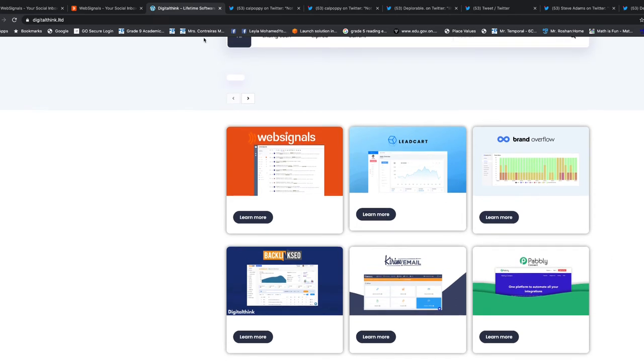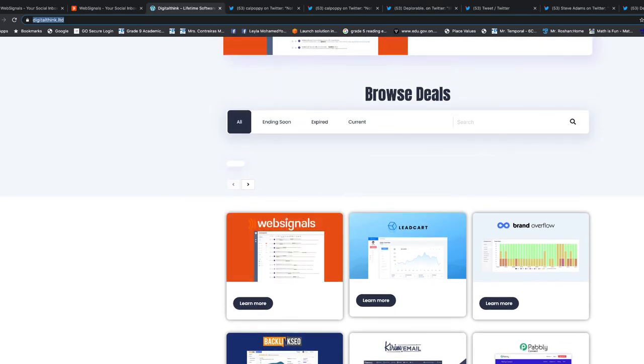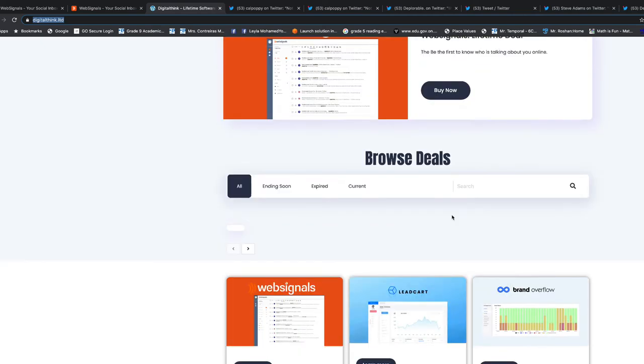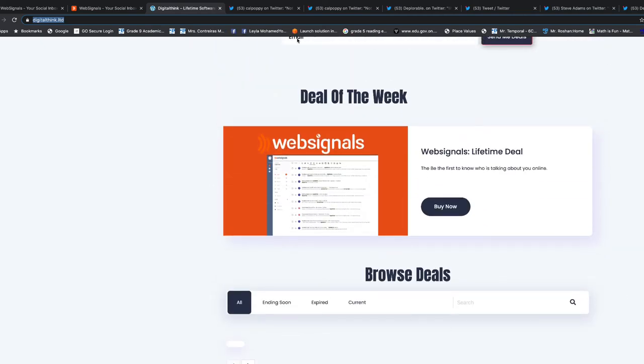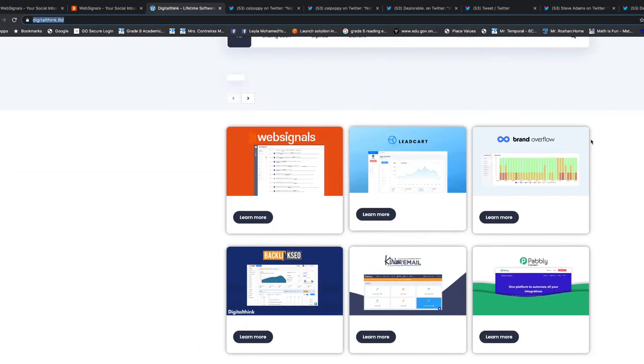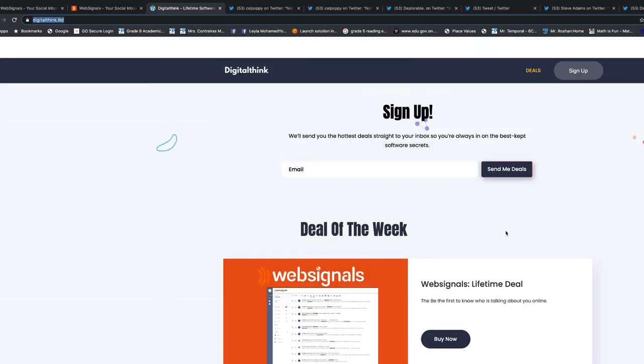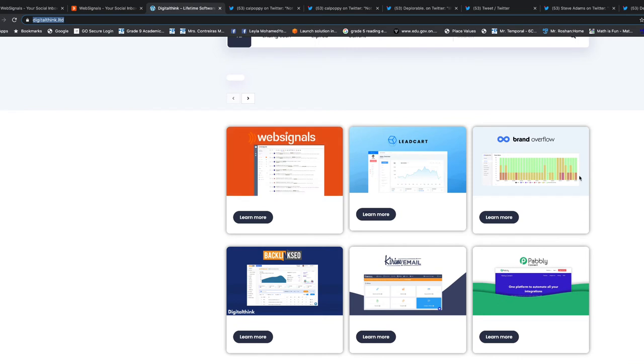Like when people come, what is it that they go for out of these deals? Which one are they clicking the most? So when people click on this one, it's sending them somewhere. And what do they like? This is just some sample page. It's nothing special. It's just some random page I'm playing with, okay? Let's say these are the deals that we have.